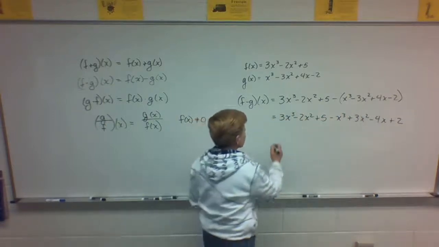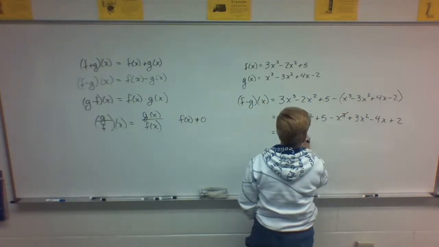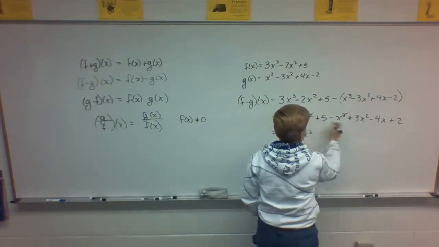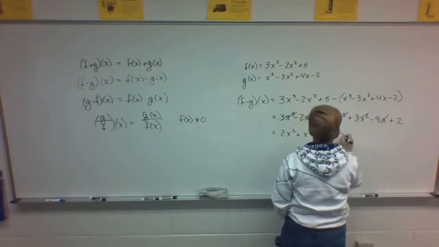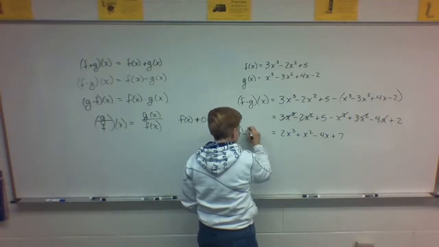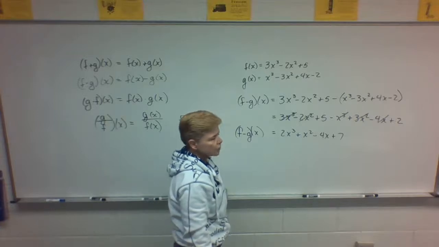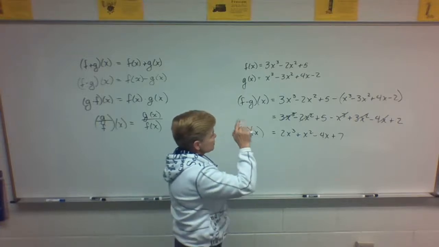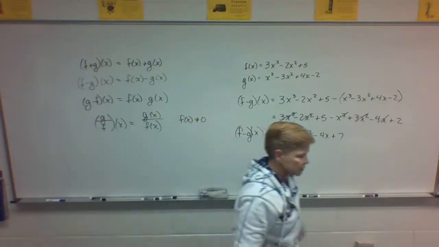And then you combine like terms. And this is the new function whose name is f minus g. Okay, so just be careful when you're subtracting. Make sure you change the second function, the one you're subtracting, this guy right here, whatever function that is, make sure you change everybody's sign in the distribution.